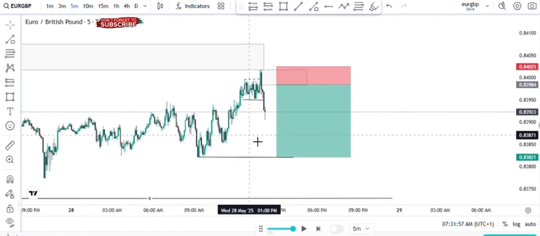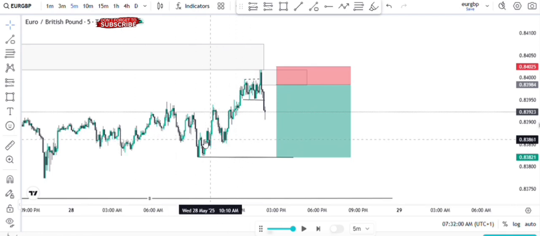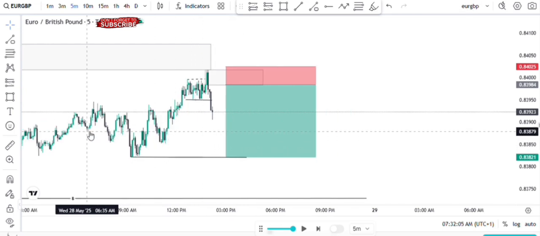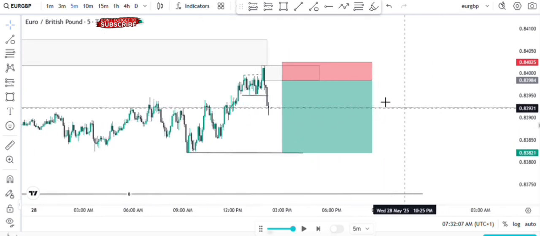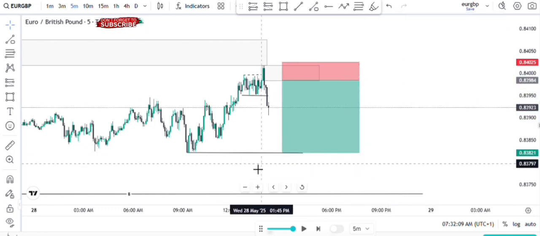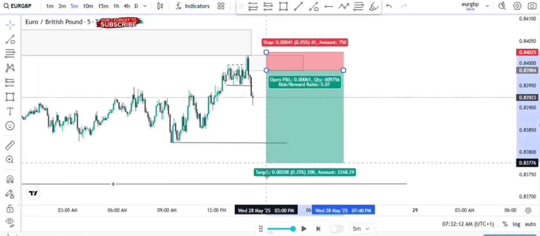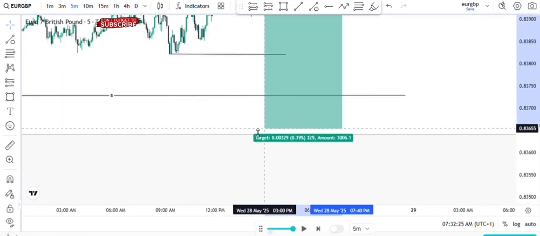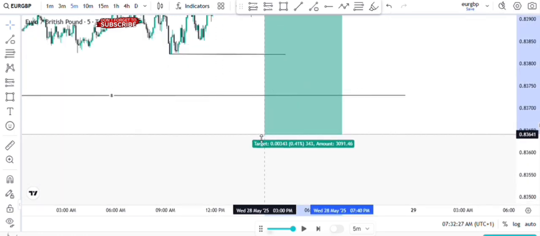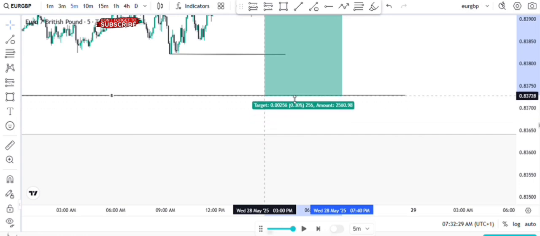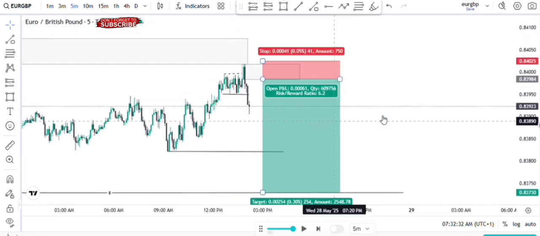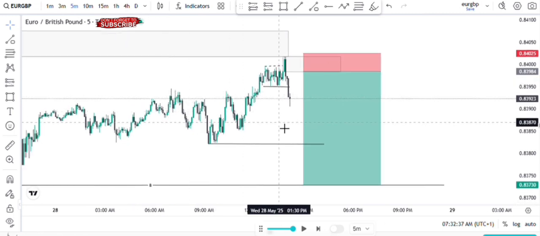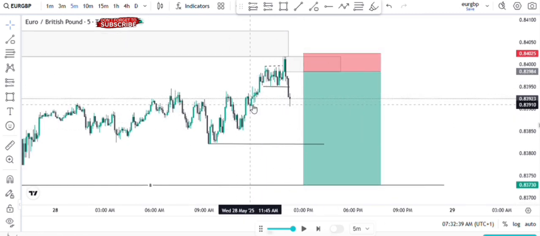Now, if you want, you might take 50% of your trading position right here, and then your final take profit should be at the swing low. Or if you want, you can take it all the way down to this other block. But for this time, let's take our take profit right here. As you can see, we place our order. One of the advantages of using this is our trade probability is so high, and also our risk to reward has been improved.